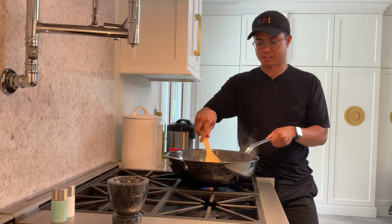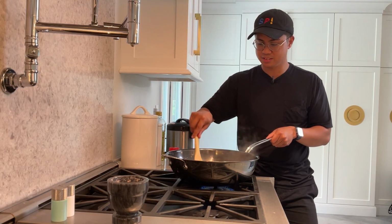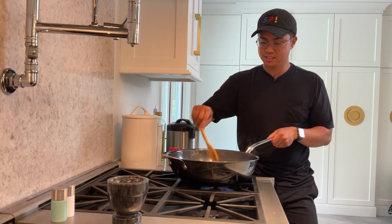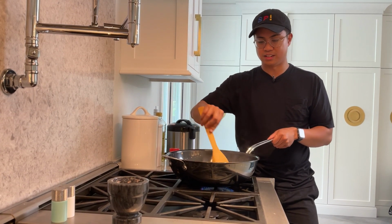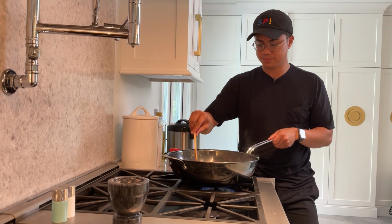We're just going to mix that ground black pepper all throughout here now. That way it's not just on one chicken. And while all this is happening, your soy sauce is going to come to a boil.